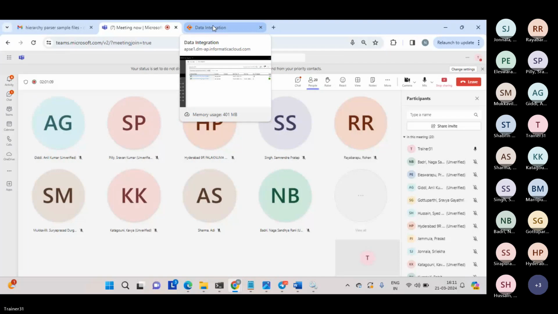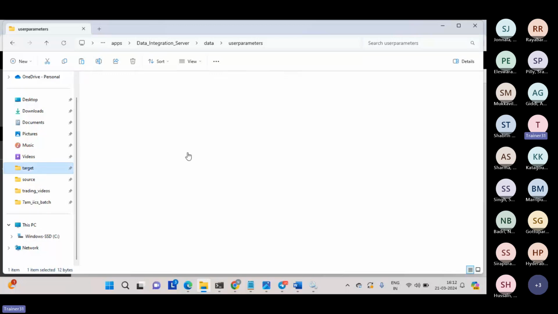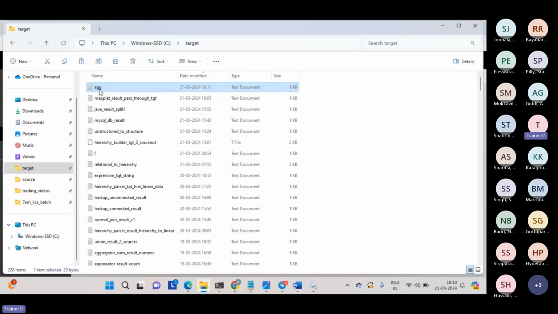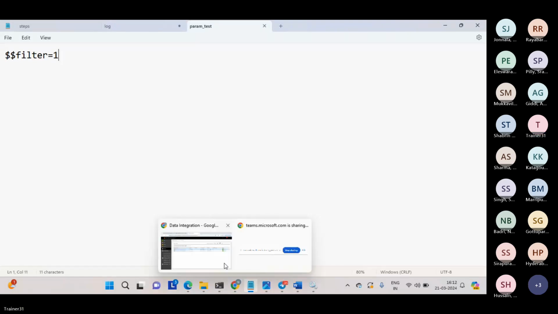All clear. Fine. Let's try to refresh. See, two rows got transferred. So now let us look at the result. This one line, where we can see 4, 7, which is greater than 1, right? So this is okay.